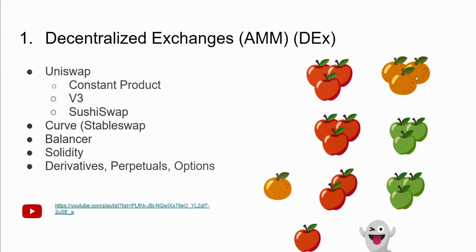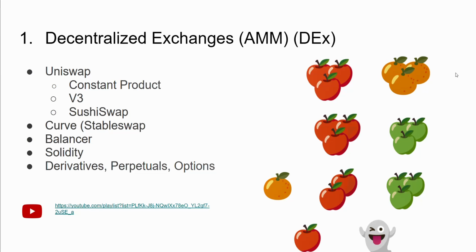If you come in here and you look at this, you're like, oh, there's the same amount of apples, same amount of oranges. Supply and demand makes them equal, right? Now, if I put in an apple here and I take out an orange, there are 4 apples and 2 oranges. So now oranges are more valuable than apples, okay?